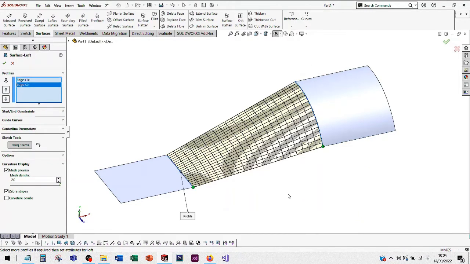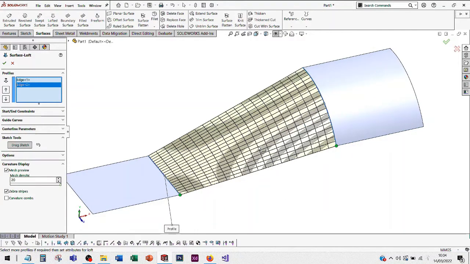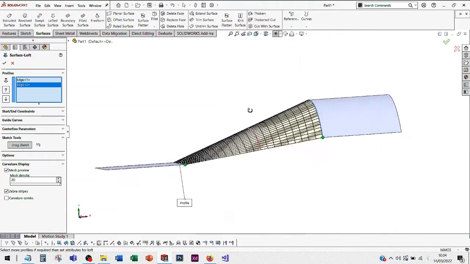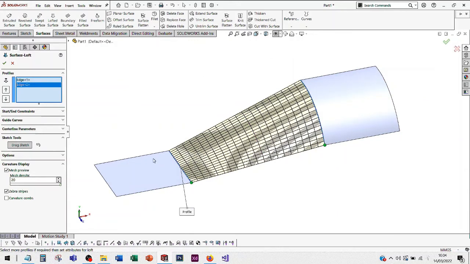Once you select those two edges, Solidworks will automatically give you a preview of the surface, as you can see there. Now if yours does not look like this, then you probably have some of the following things going on.